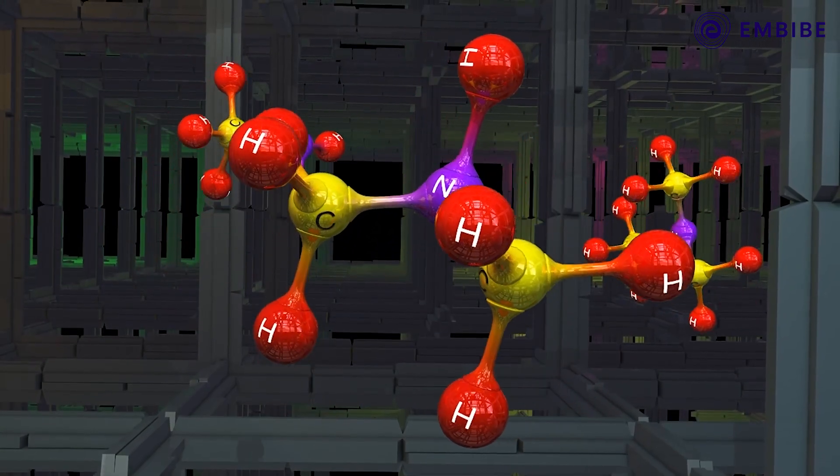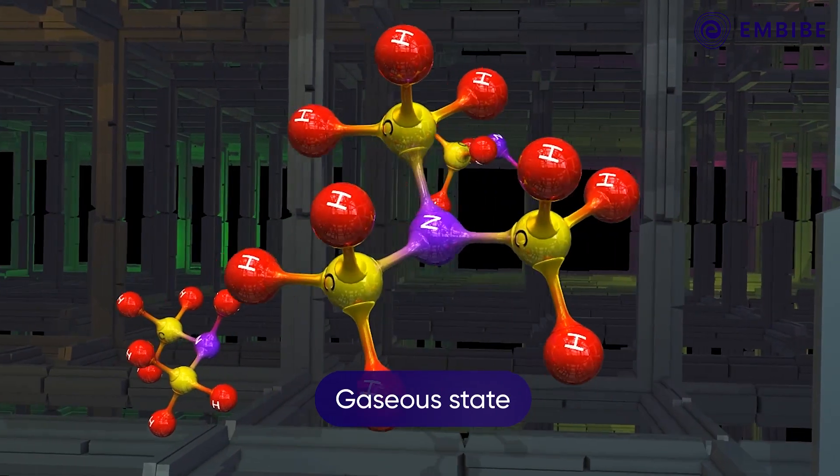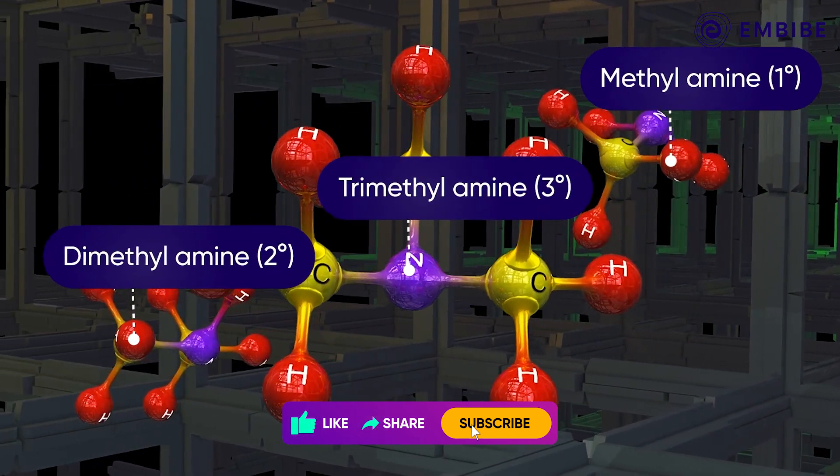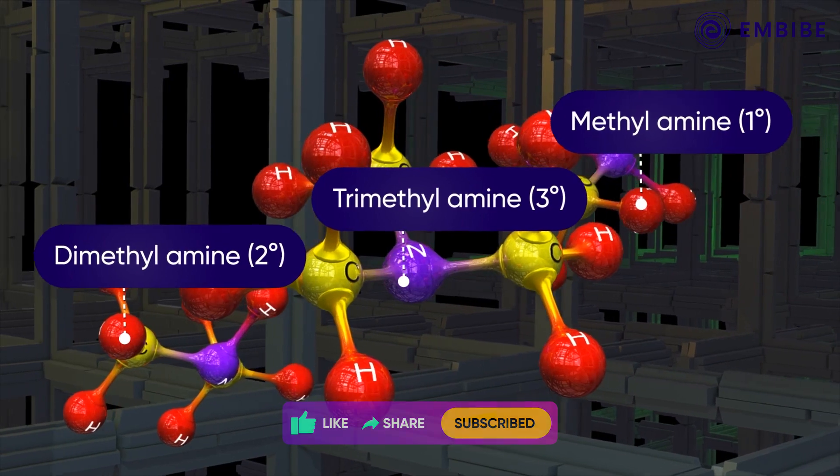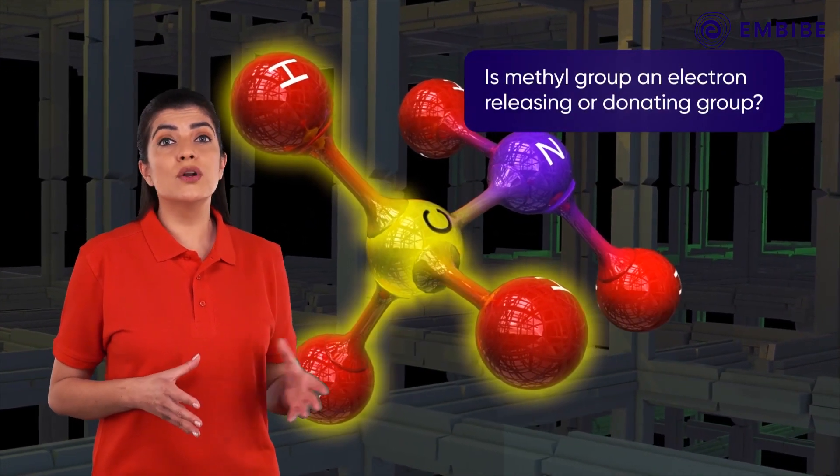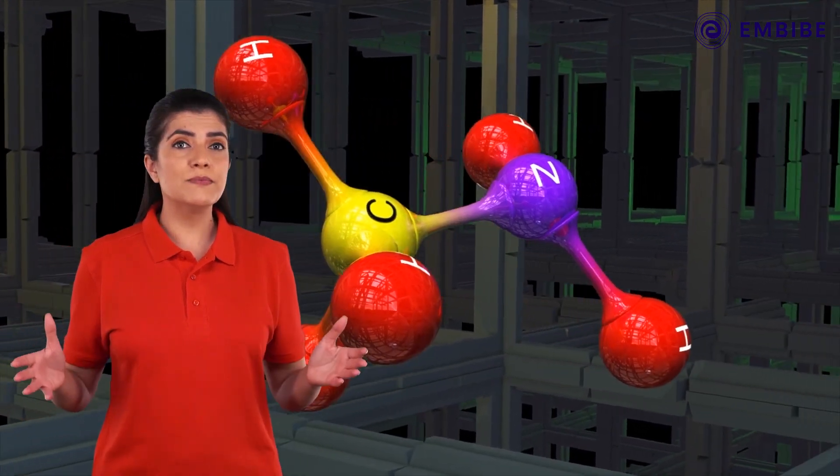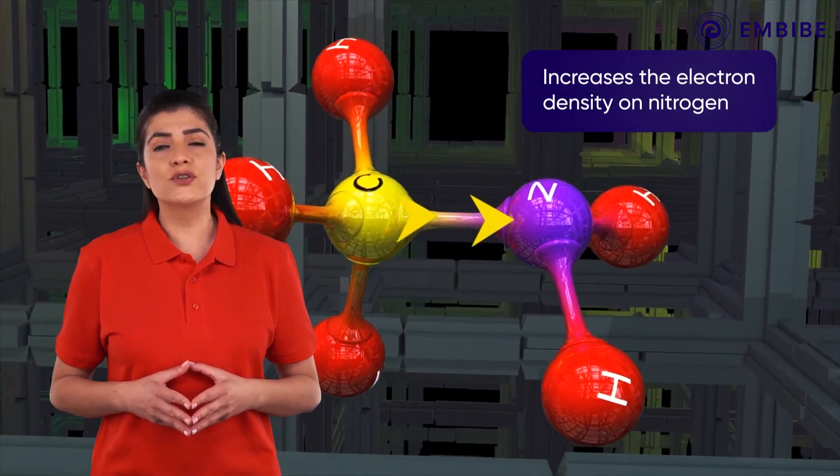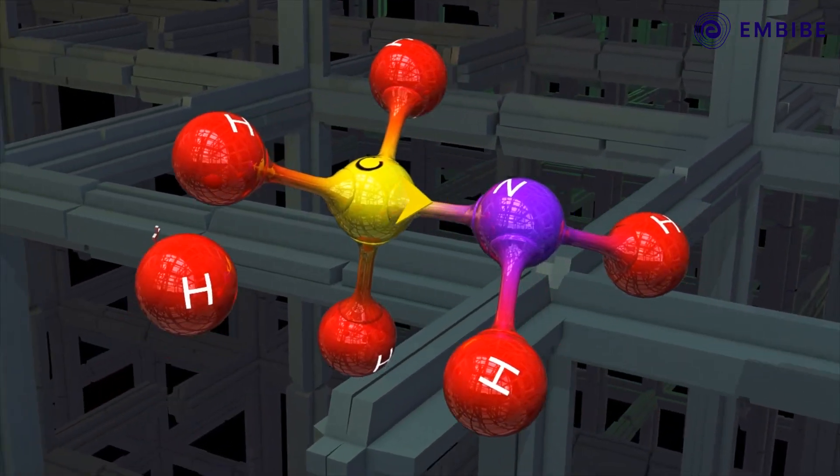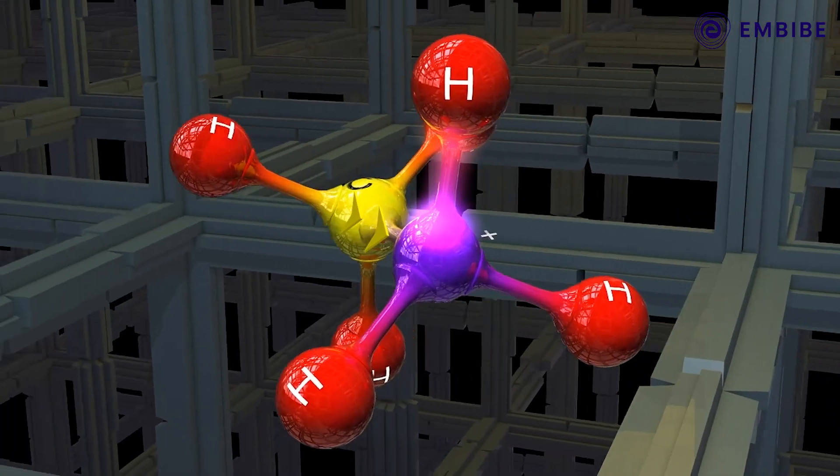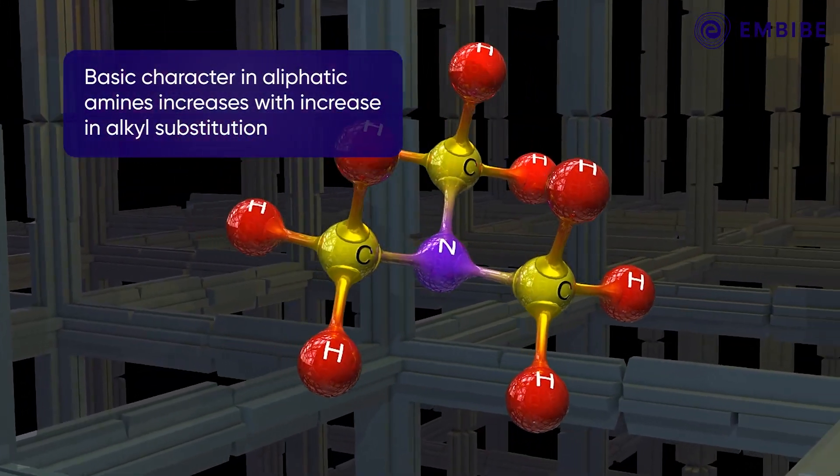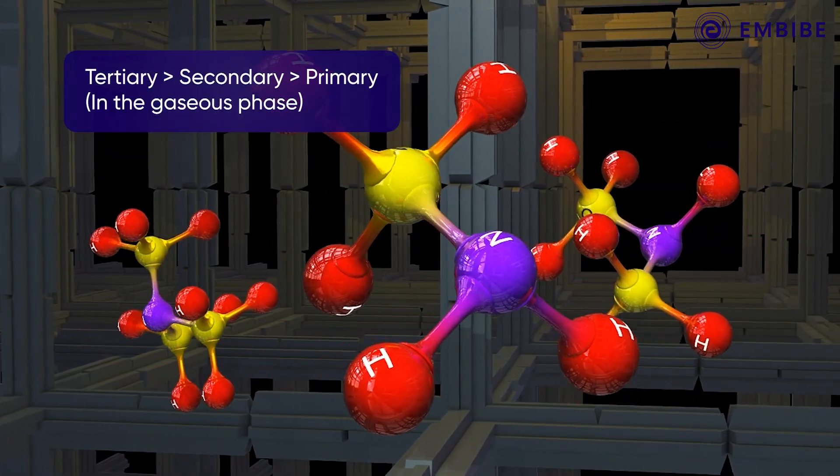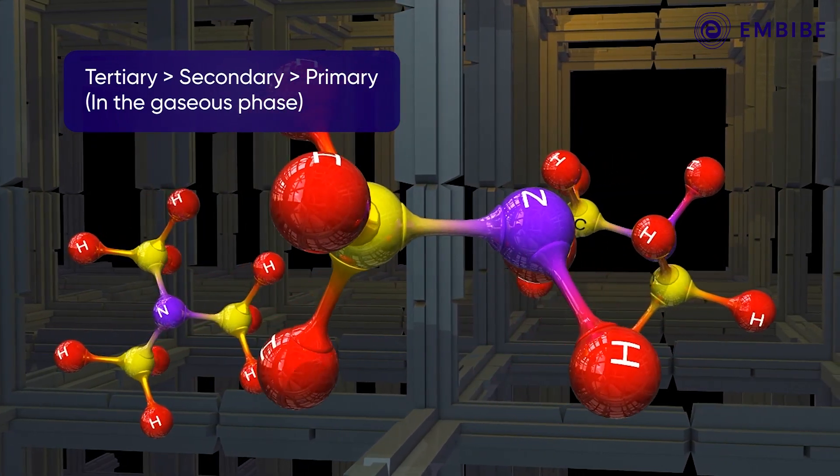Let us discuss the basic nature of the three classes of amines in the gaseous state. For this, consider methyl, dimethyl, and trimethyl amines as examples of primary, secondary, and tertiary amines respectively. Methyl group is an electron-releasing or donating group. This means it pushes a shared pair of electrons towards the nitrogen atom and increases the electron density on it. This increases the ability of nitrogen to accept a proton. Thus, basic character in aliphatic amines increases with increase in alkyl substitution. The basic nature of aliphatic amines follows the order tertiary greater than secondary, greater than primary in the gaseous phase.